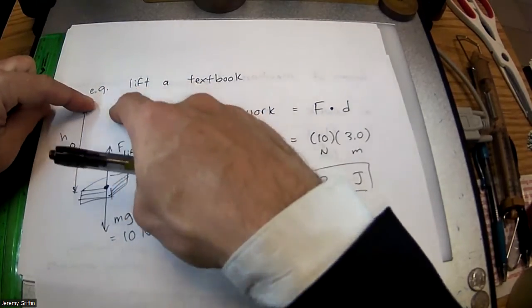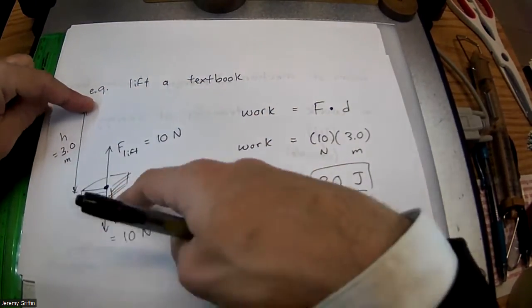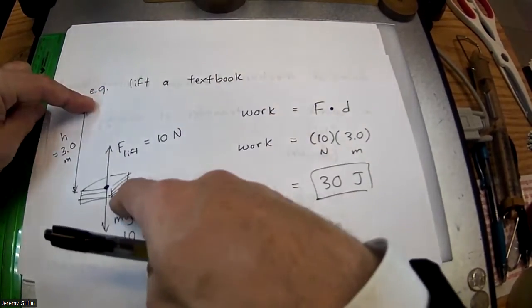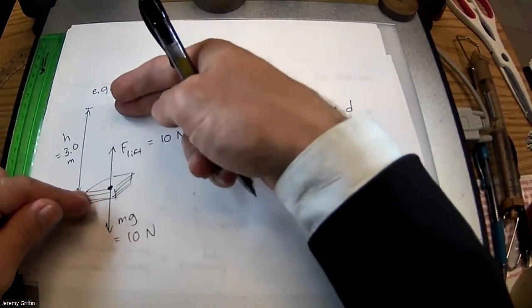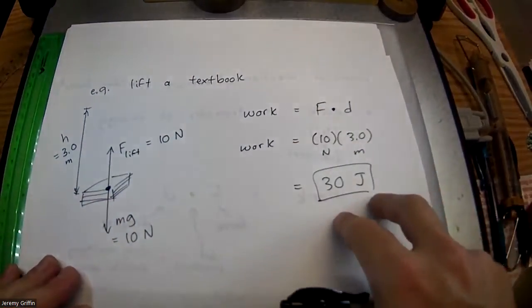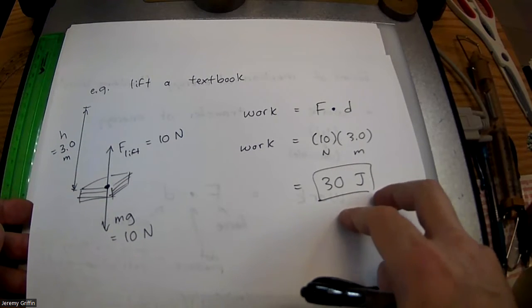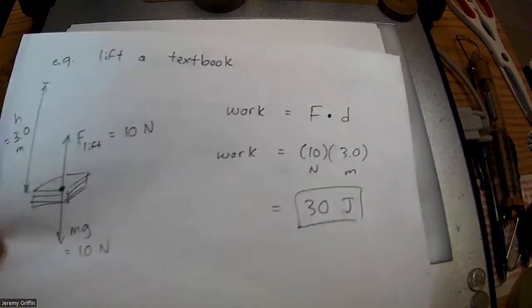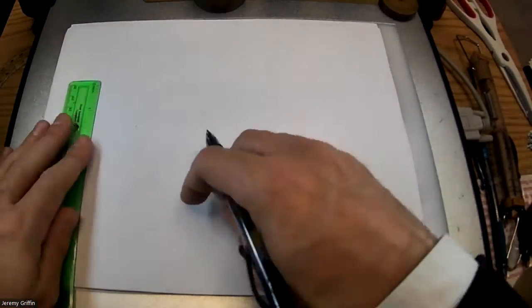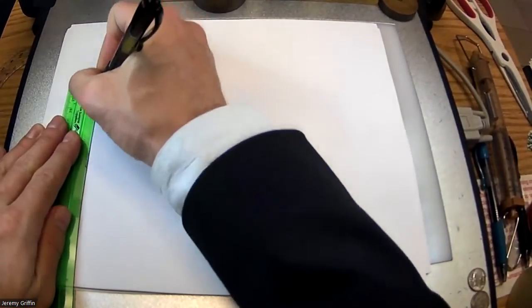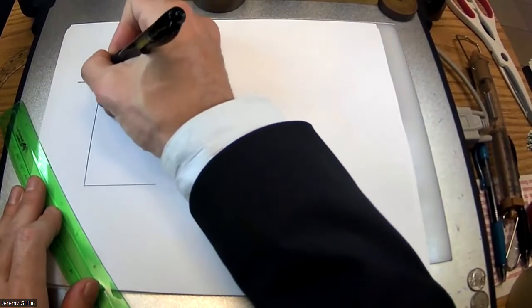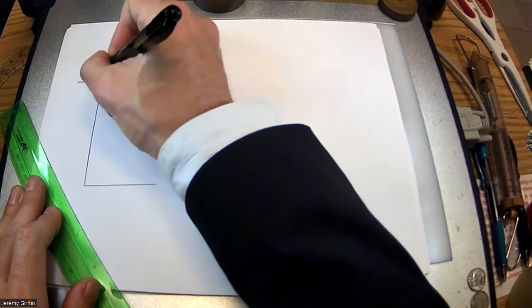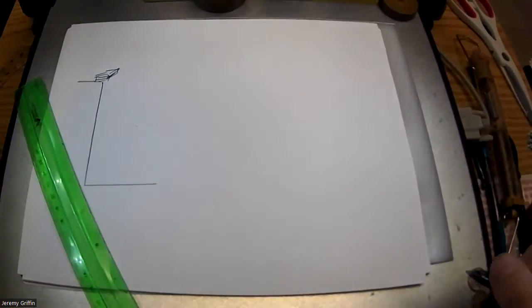You get all that energy back in the crash. What was the energy associated with crashing? Well, it has something to do with the weight of the book, but it also has something to do with how high it fell from. So that 30 joules is sort of always there. You did 30 joules of lifting the book, and that 30 joules is still embedded in the book. Okay. So let's go back to this. So here we've got a really tall shelf, and here's this book perched on the edge of this really tall shelf. So there's our book.